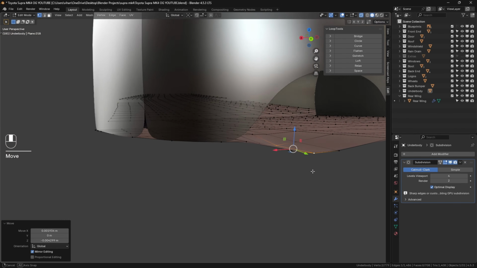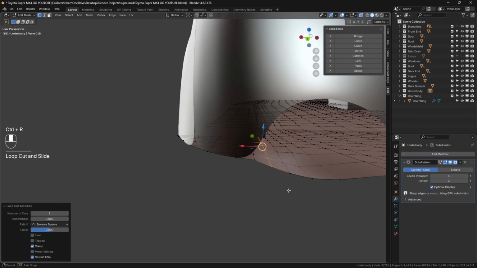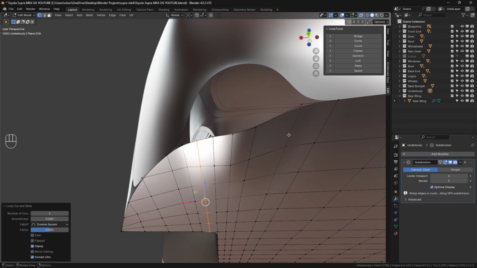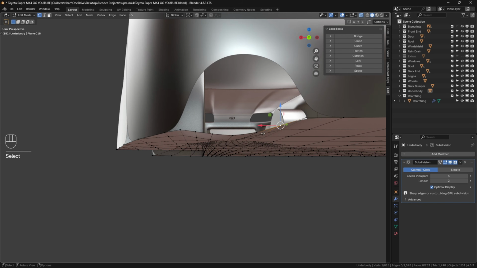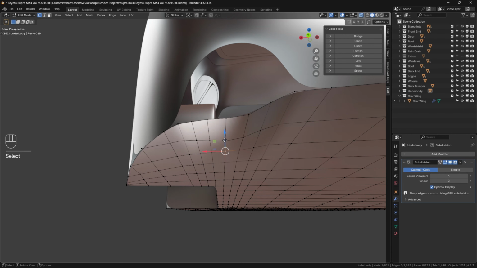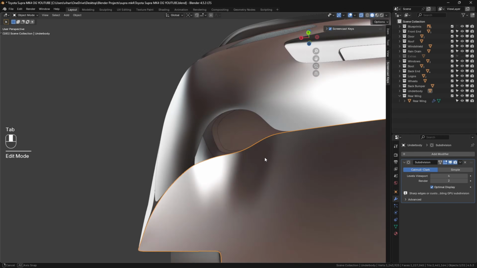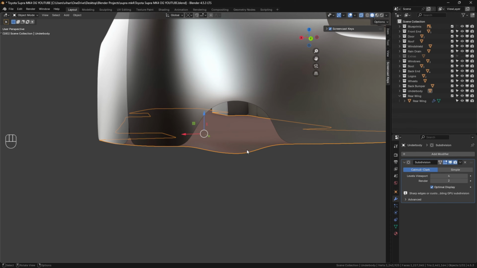Alright, make it somewhat like this, and you can just go on and add another one here. That's gonna help with the vertices, and add another one here if you'd like also. And then what we can do is just take this one further down, this one as well, and this one as well. Okay, so once you're done with this, this creates a little dip for our housing right here.